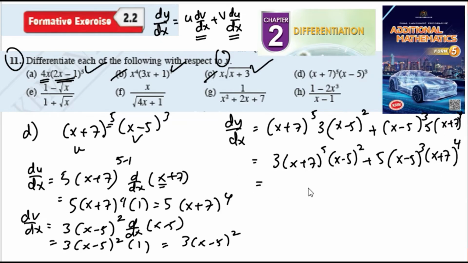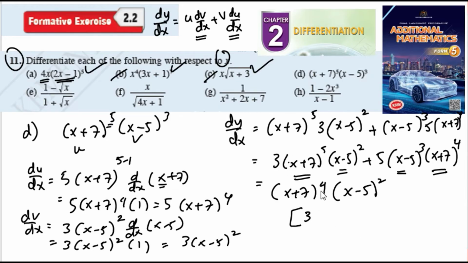So we factorize what we can. So we see here from the front one we have (x plus 7), (x plus 7). So power 5, power of 4. So we can take out the power of 4, right? And this one we have (x minus 5), (x minus 5), power of 2 and power of 3. So we can take out power of 2. So what is left is, so for the first one, when we take out (x plus 7) to the power of 4, so 3 is not taken out, it's not factorized, right?